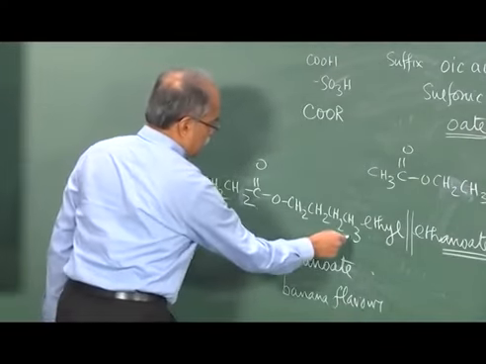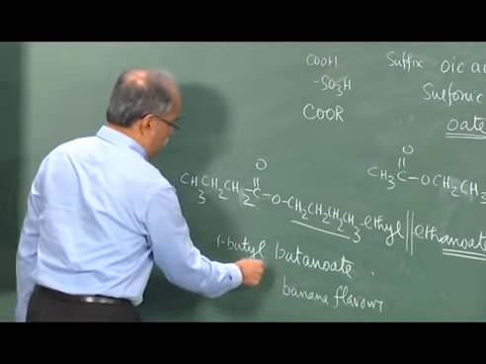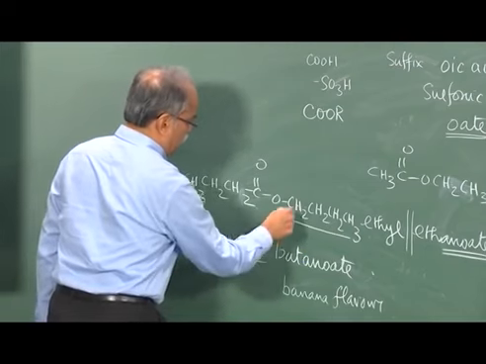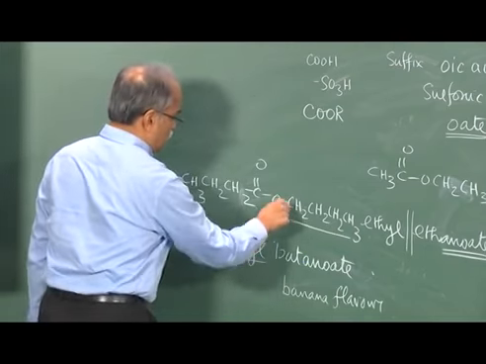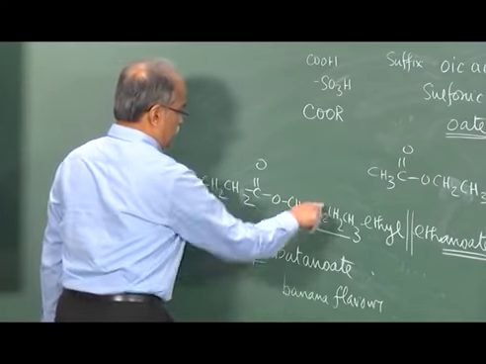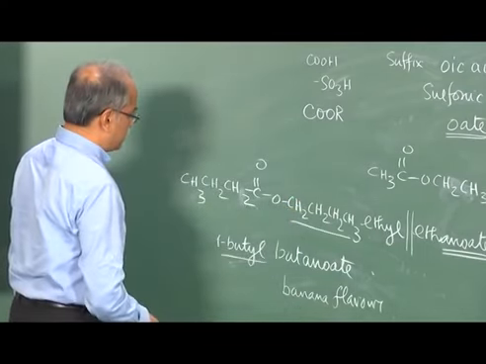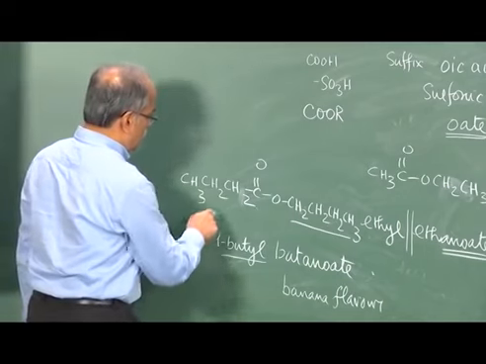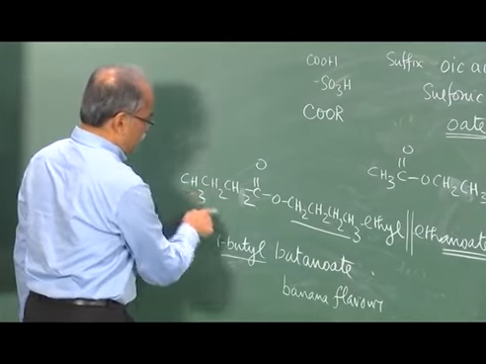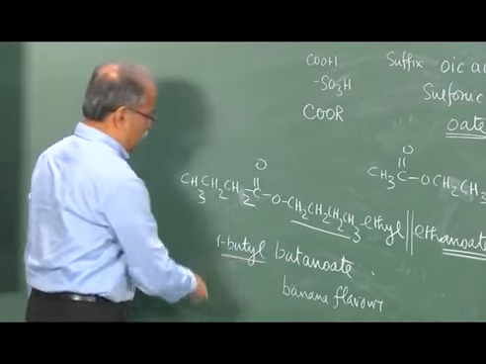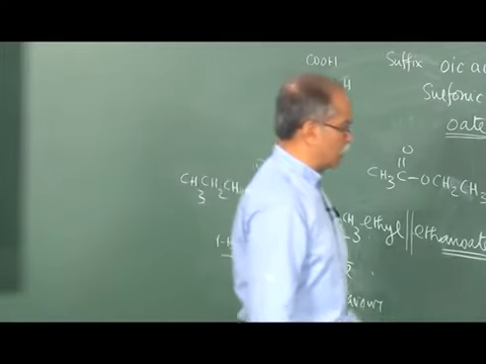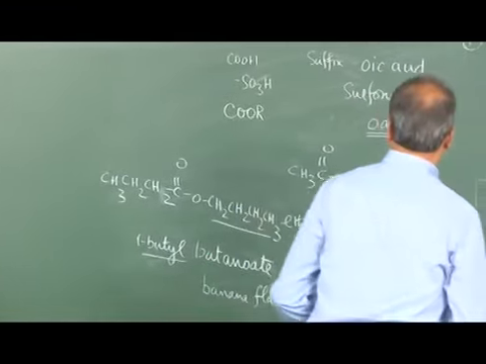The point is that the butyl group is mentioned at the positional number corresponding to the attachment to the oxygen, which is position one instead of position two or three, for example. And it is a butanoic acid derivative, so butyl butanoate is the correct systematic nomenclature for this particular compound.